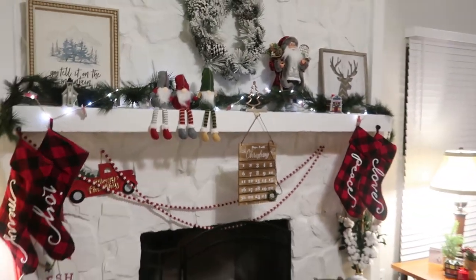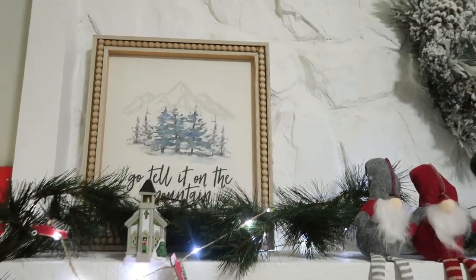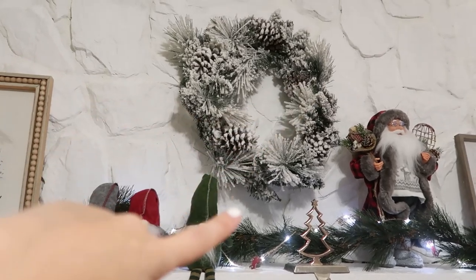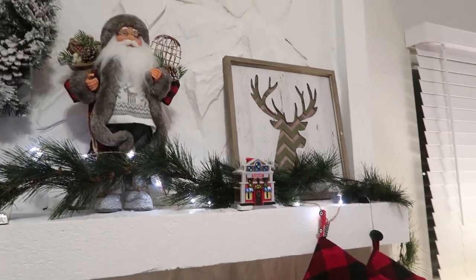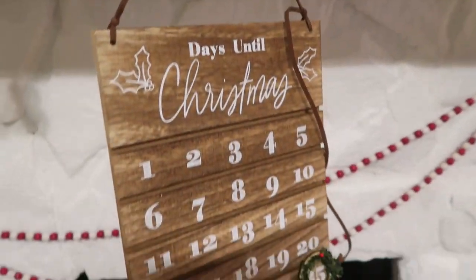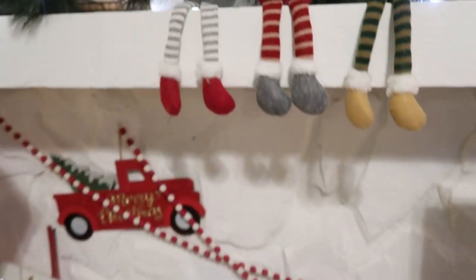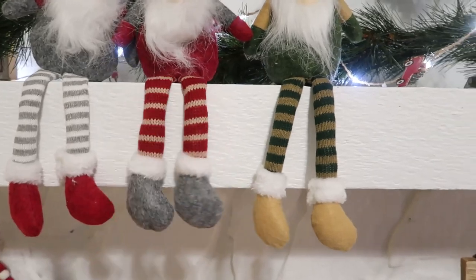And then on to the fireplace, which is probably my favorite Christmas part that I've decorated — it looks so homey and I love everything about it. The 'Go Tell It on the Mountain' sign I got last year from Walmart, and then the wreath from Walmart last year as well, and I think that deer head thing too. A lot of the stuff is from the dollar store from last year. Then there's a little tree from Walmart and a Christmas countdown piece from Target. And these are my favorites — I got a pack of three for like $12 on Amazon. I loved them right here in the fireplace.